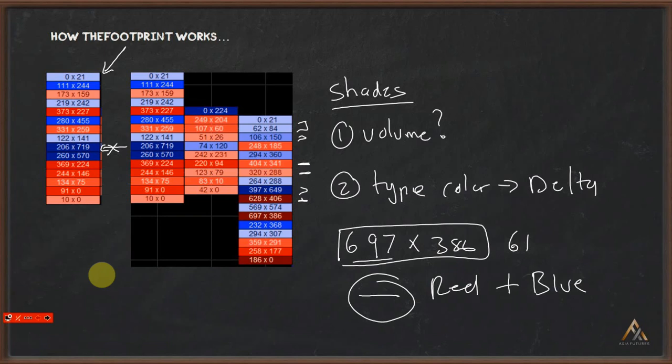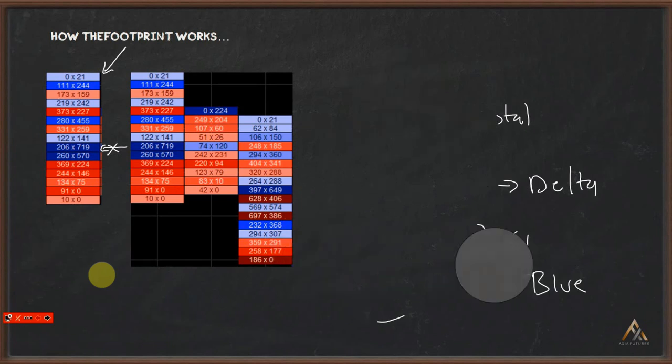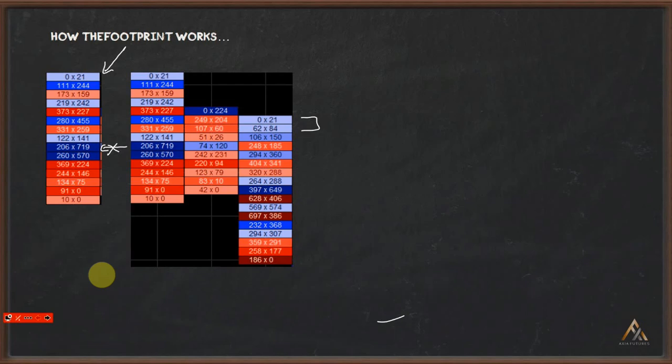Now, all the shades are representing is the total volume traded. So it's wonderful because it gives you a relative representation of how much volume has been traded at that price. Okay, so when there is a lot of volume being traded at a price, you'll see dark colors, either dark blue or dark red, as we can see in this example. So as you can see here, dark colors. Why? Because it's the highest amount of volume relative to all the other prices in this rotation. Okay, obviously when there's little volume being traded, as we can see at the top here, in that instance we tend to see lighter colors. Okay, so that's all it is.